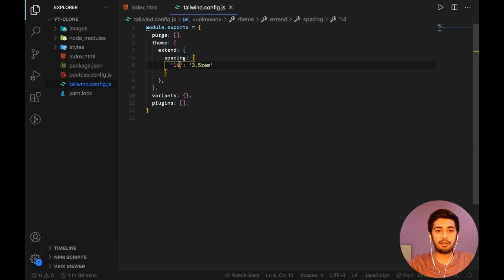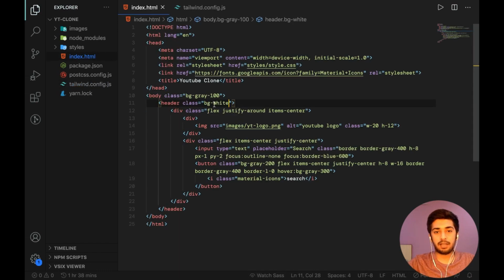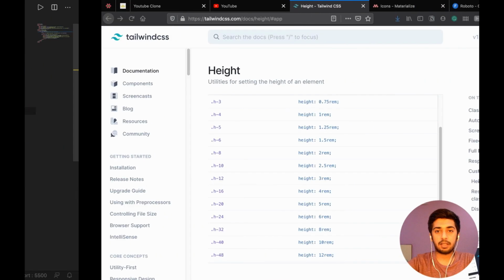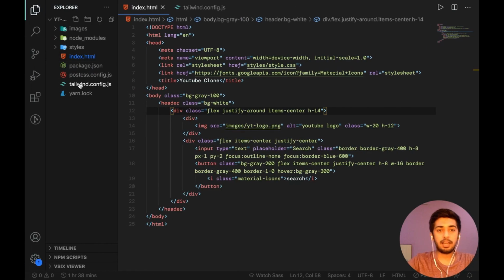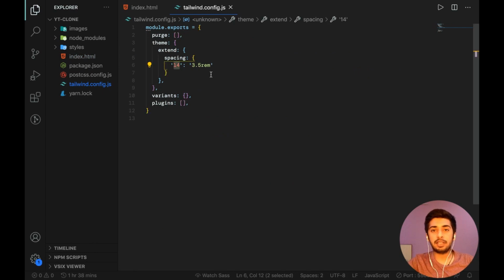So now that I have declared 14 over here, I can go into my code, and on this div I can say h-14. But let's see, this would give us no effect right now. That is because after we add values to tailwind.config.js, we need to build our CSS again.